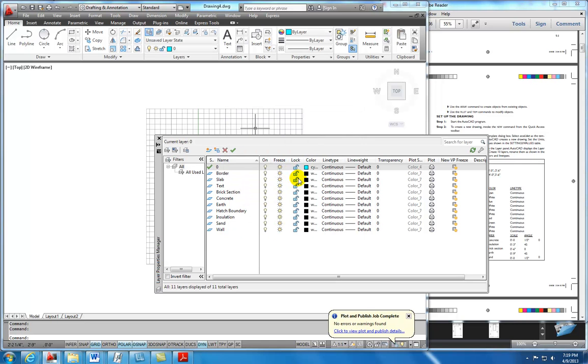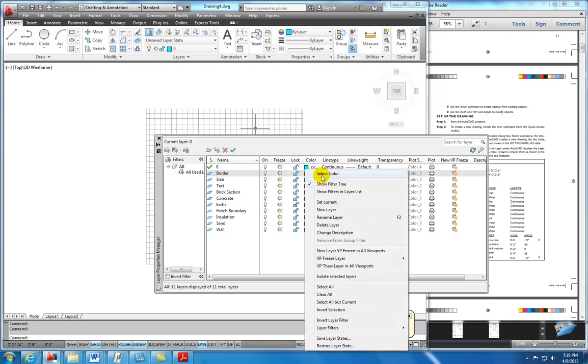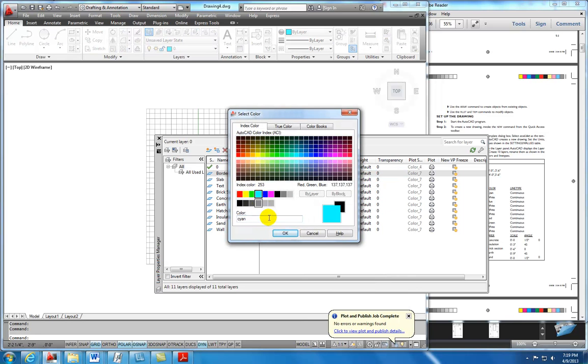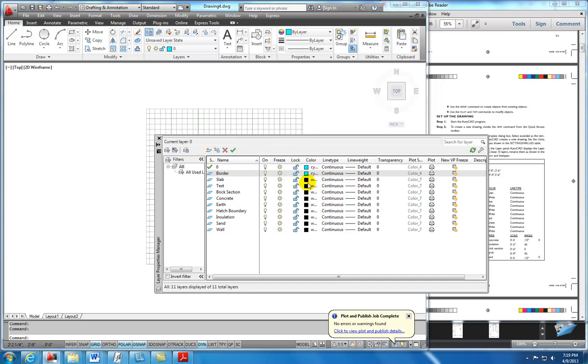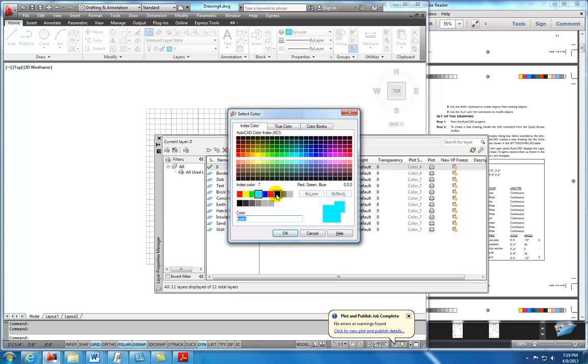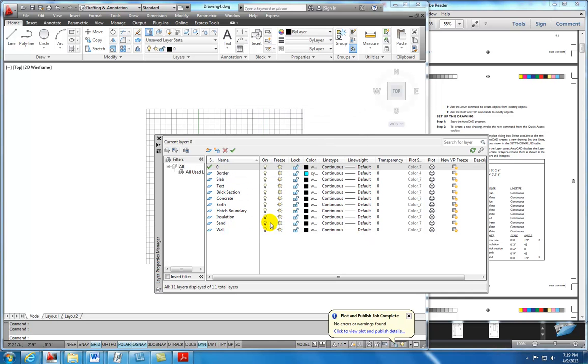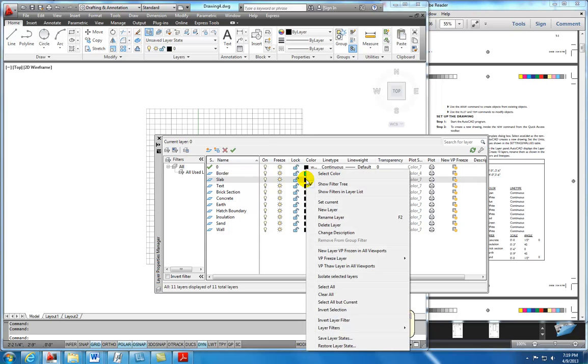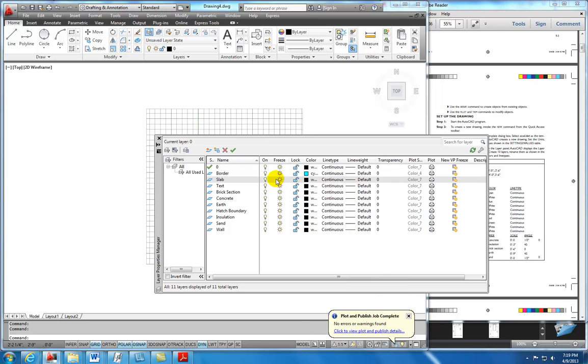Slab will be, whoops, text will be blue.